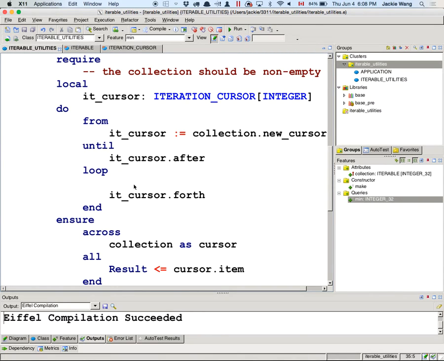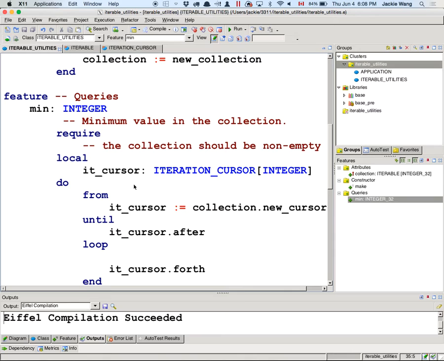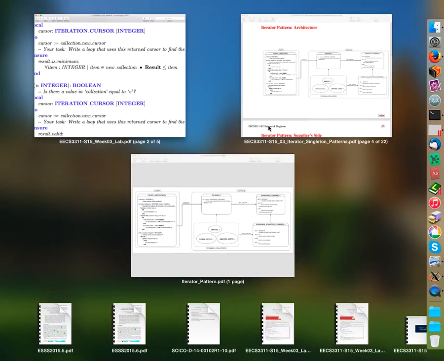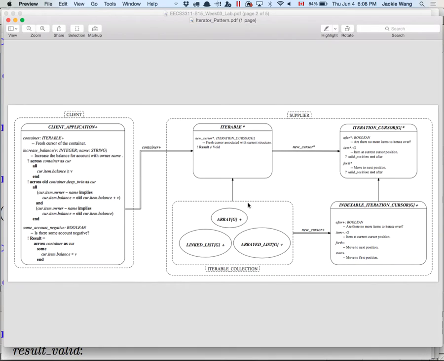I can tell you this require is not as simple as you might think. You know why? Because collection does not have an isEmpty feature defined for the class. Remember, it's actually in the iterable class, right? So if I go back to the architecture diagram for you, you can see that the iterable class has only one feature there called new cursor, right?